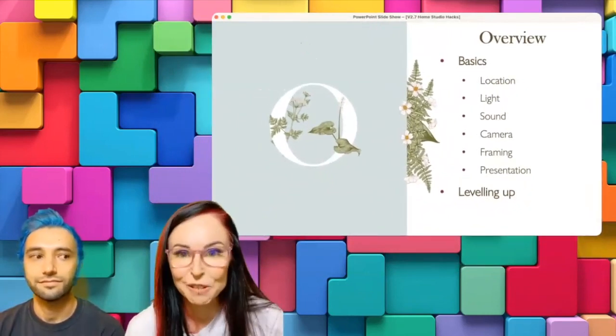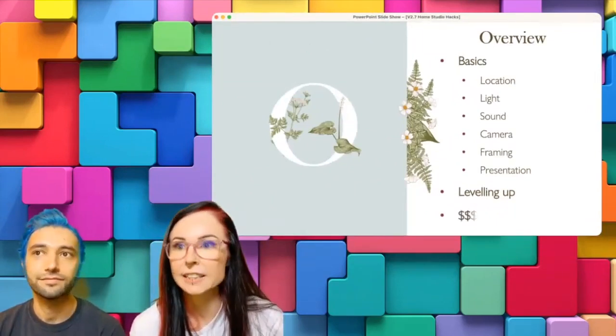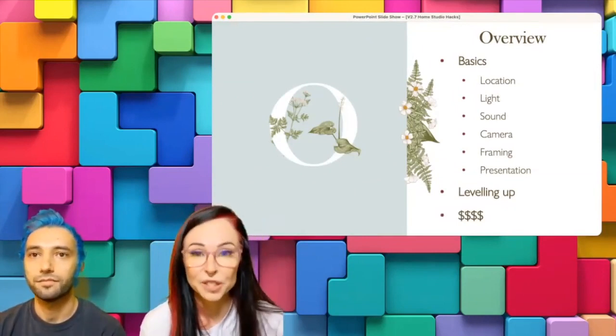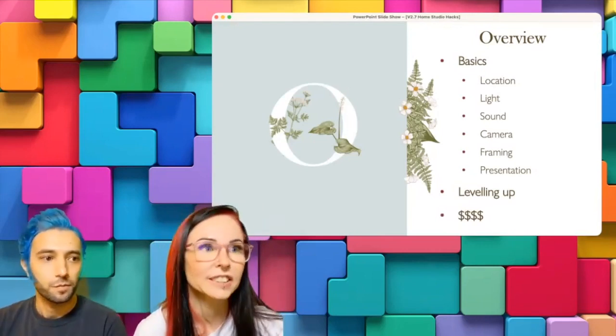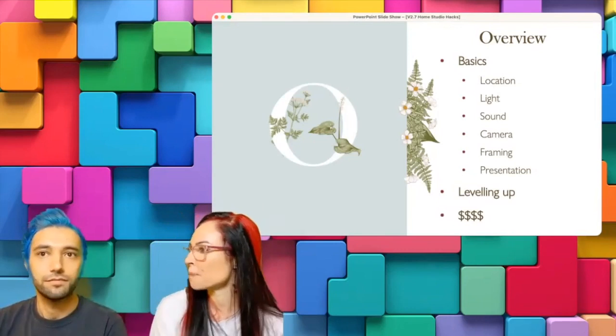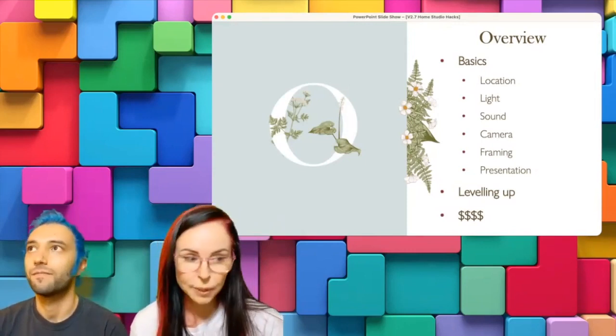We'll then level up and look at some more advanced home studio related hacks. And then towards the end, we'll go into some things that you can use to level up, but which aren't free. We'll present those on a sliding scale from cheap to prohibitively expensive, but we won't take too long to do that. Shall we dive in?